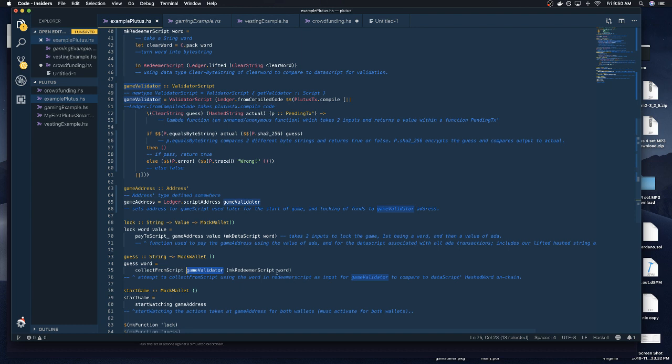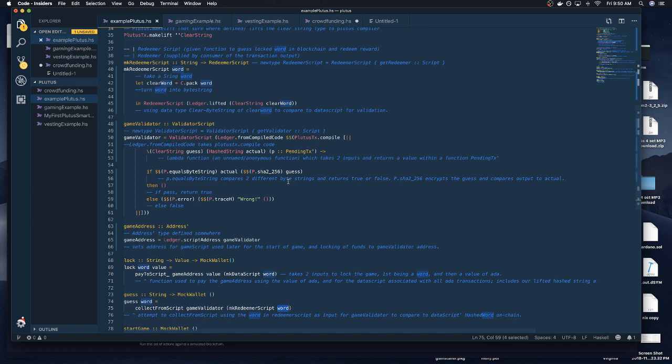So the word inside of the redeemer script is being changed into a hashed word. Yeah, it's right here. It's being changed into the hashed word here, as it's been given a clear string data type. The word in make redeemer script goes all the way up here to word in redeemer script, and it gets stuck inside of the redeemer script as a clear string.